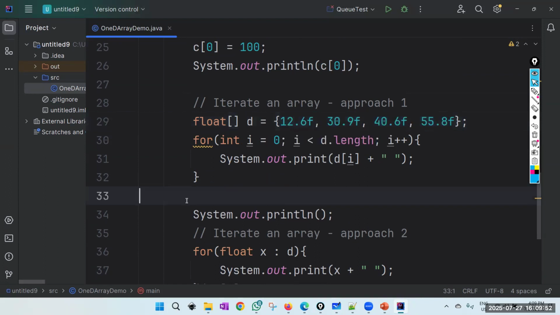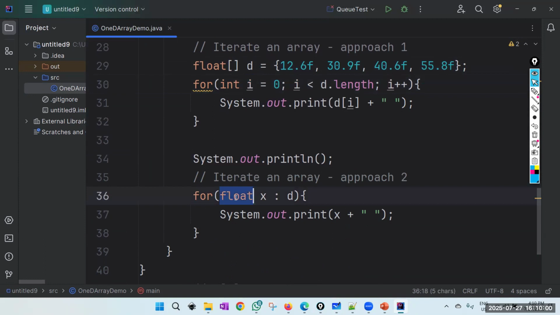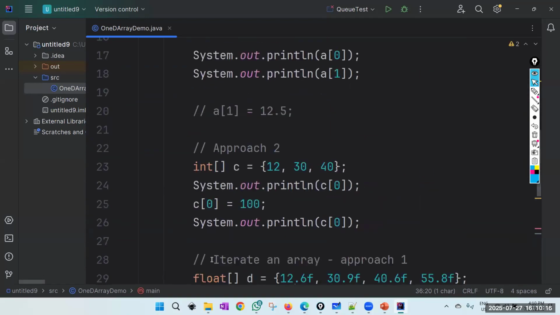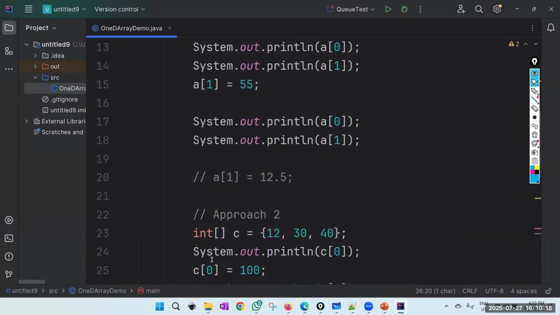If you want to iterate, you can use a normal for loop or while loop, where the index is your control variable, or there's the array-friendly for loop. This is your array, and if your array is a float array, this must be a float variable. Then you don't need an index because this will always iterate from the 0th element to length minus 1, the last element. Right, so that is 1D array.